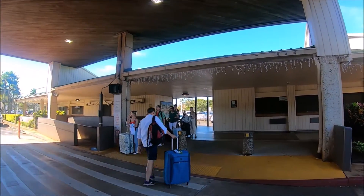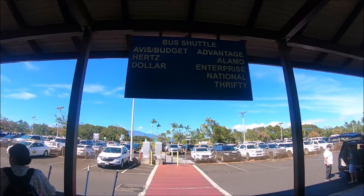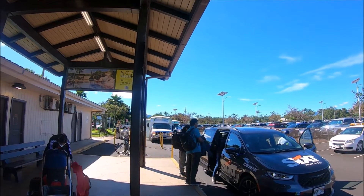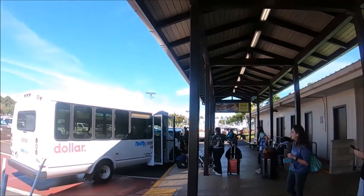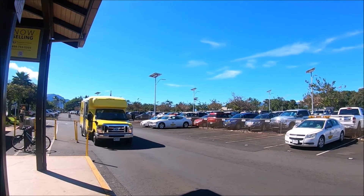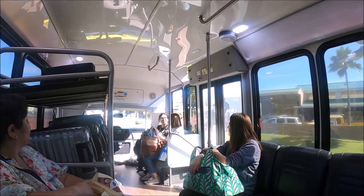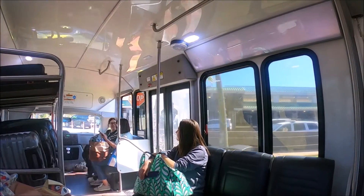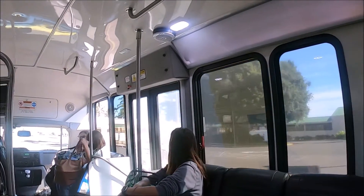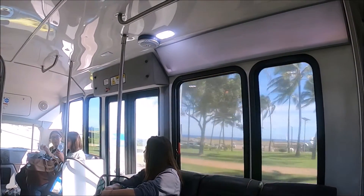Winter is the high season in all the Hawaiian Islands, so just pack your patience. The next shuttle came fairly quickly. The car rental area is away from the airport, so it takes about 10 minutes to get there. Here's a car rental tip: become a member of the car rental company you're renting from so that you can gain access to their rapid car service. Usually the car will be ready for you when you arrive — all you have to do is walk to where the car is parked. Otherwise, especially in Hawaii in the winter high season, you may have to wait in line for an hour or more and then additional time for paperwork. You'll save a lot of time and hassle by doing this, and membership is free.